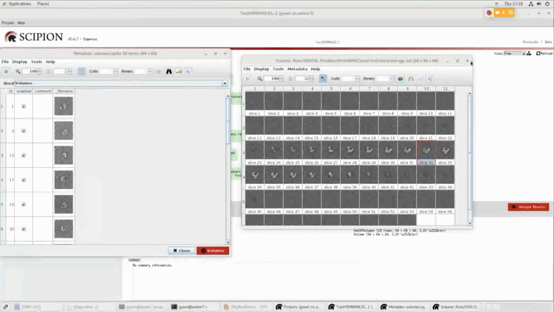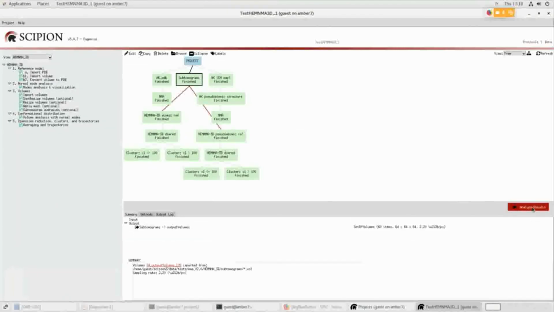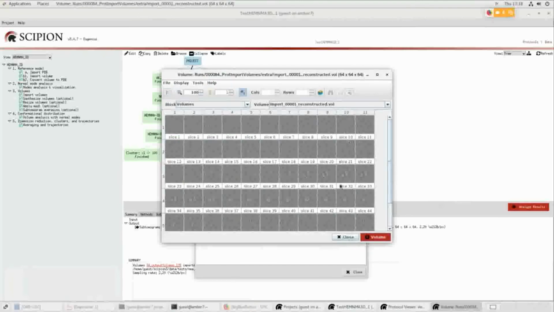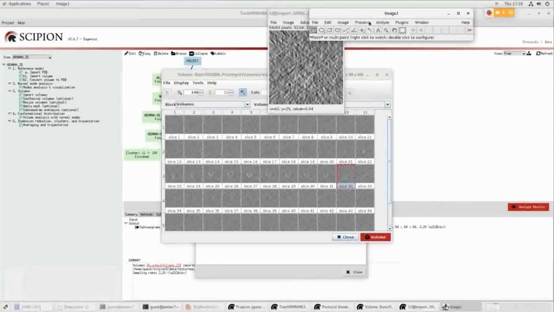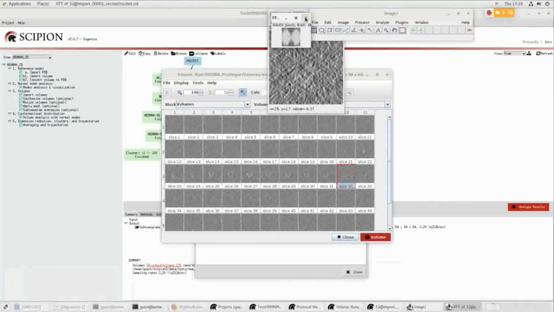While in the beginning, in the original subtomograms, if you display one of those, like this one, for example, you do the same, you go to the middle, go to image A, process, FFT, you'll see that you had the missing wedge.